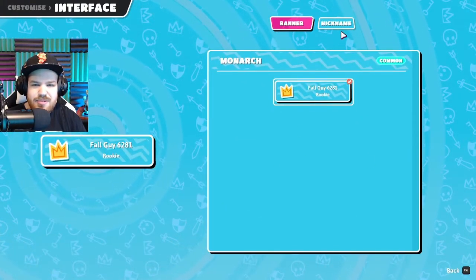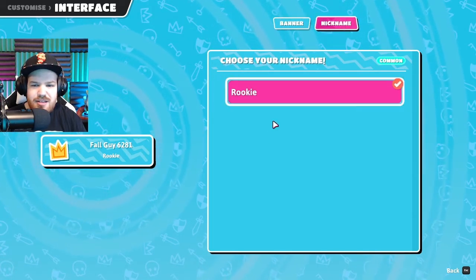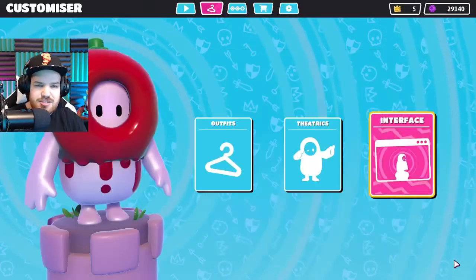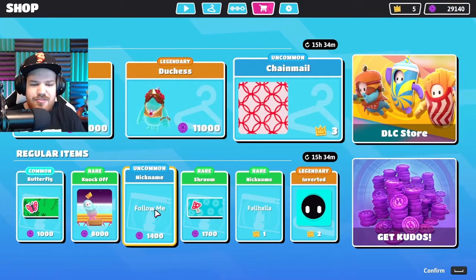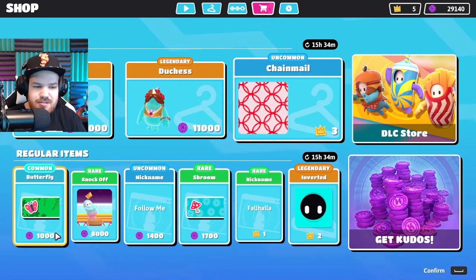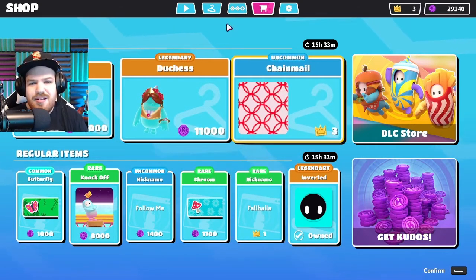And right now, we pretty much have the normal stuff, which is the crown and the nickname Rookie, which I don't really like that much. So let's go change that real quick and see if there's something in the store. We have Follow Me and Valhalla. And we got Butterfly as a name tag and a shroom. All right, pretty interesting stuff, but how about we head on over to the season pass and see what's up.